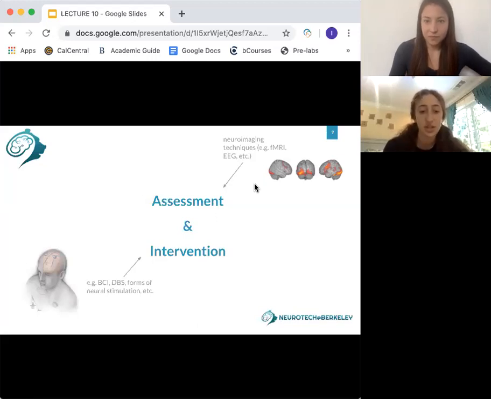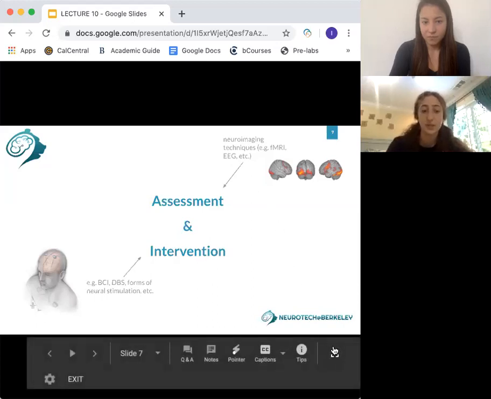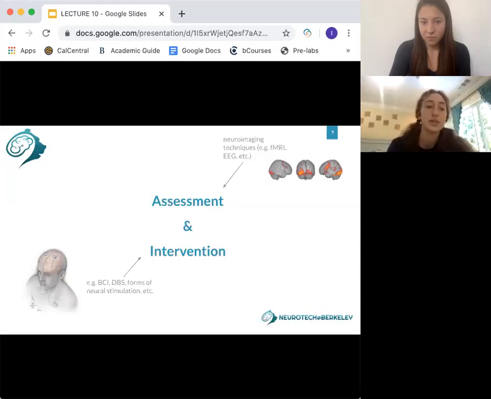As to intervention, we can stimulate the brain through a neuroprosthetic interface, which is essentially a platform for communicating between the nervous system and some neuroprosthetic device. So we create some input-output system and then target the nervous system functions by doing so. And so by doing both assessment and intervention, we're able to control and record some form of brain activity, which is then a very promising application for neurotech in medicine.